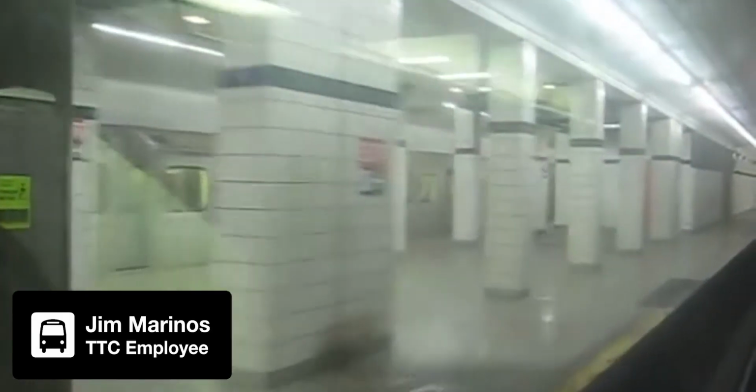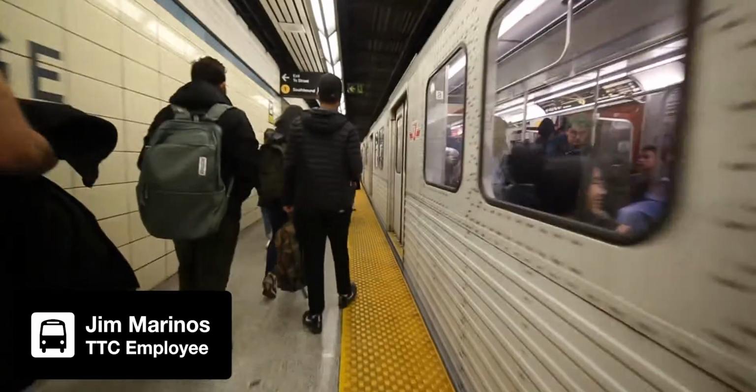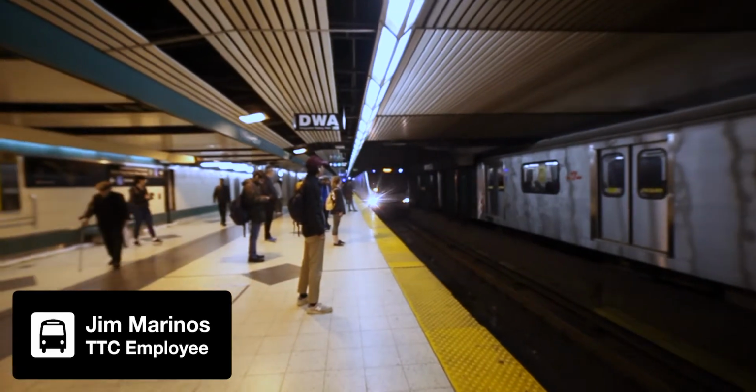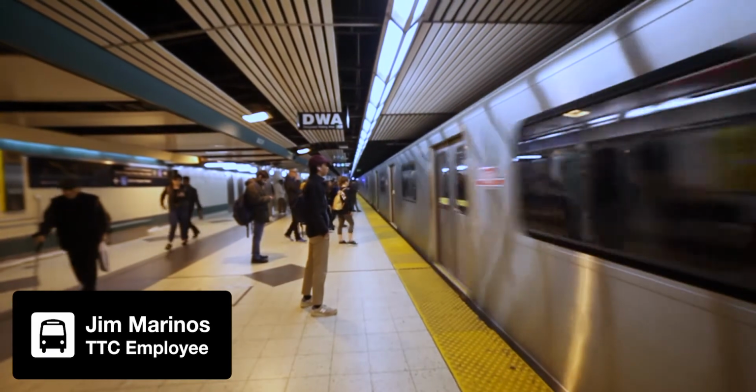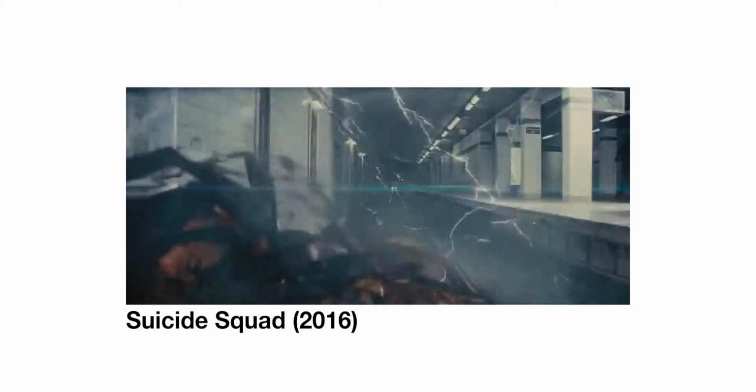What they use the station for now is if they want to get a train from the Bloor line to the Yonge line, they will use that station to make it turn to go from North Yonge down to South Yonge if they want. They also use the station for movie shoots. It looks like the normal Bay Station that you go into. However, it is run down because it hasn't been used in so many years. I hear it's haunted. Some people have gone down there and they've heard things, like late at night.